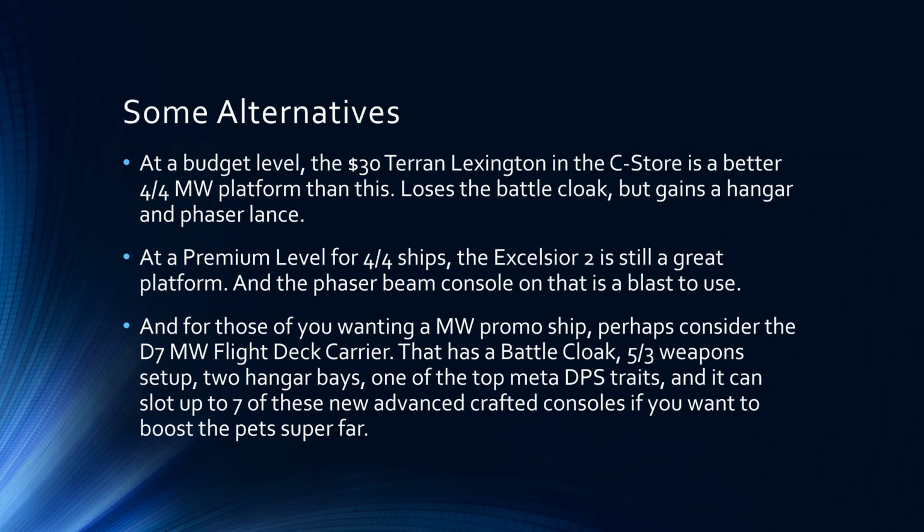Now, if you're looking to spend a bit more money, the Excelsior 2 is a ship that I have recommended in the past. If you're wanting something for phaser immersion, then that ship does have a phaser beam console on it that is really fun to use. And if you have a promotional ship choice pack and you're really looking for a Miracle Worker promo ship to pick up, then the D7 Miracle Worker flight deck carrier is a really good choice.